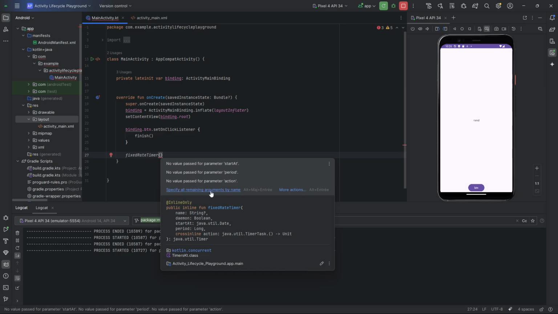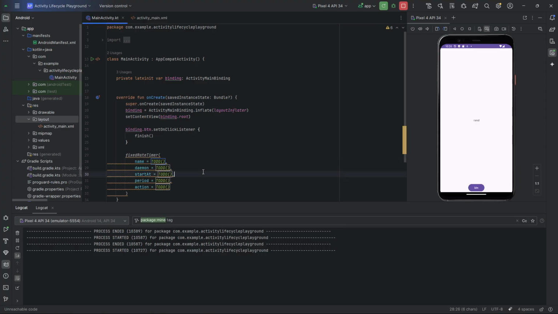I could do binding.textviewtimer.text equals my updated text. This would crash because whenever you're doing timers and code that runs in the background, it runs on a different thread. And this is a highly complex sounding topic, but just think of your processes on your computer, which might have multiple threads. The idea is that if you have some complex code running in the background, I'll very briefly cover it.